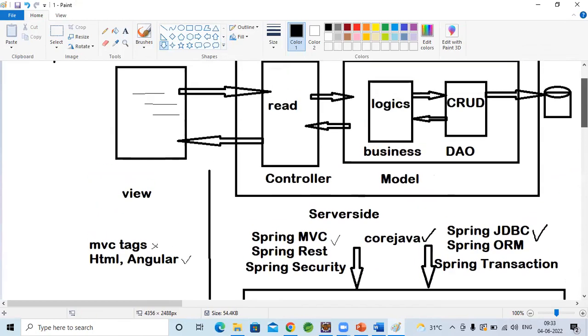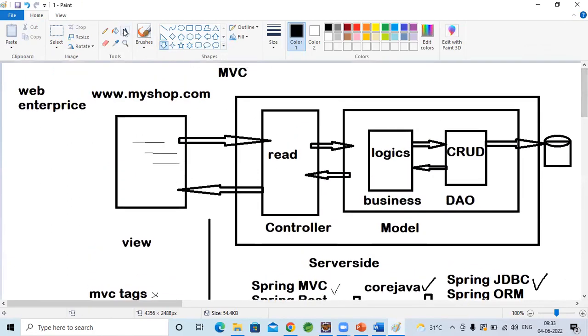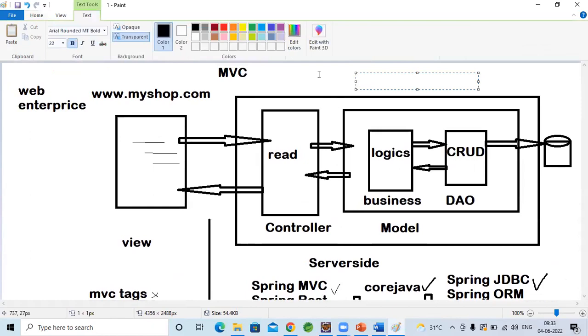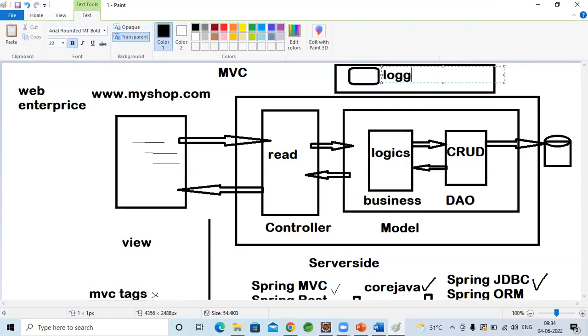And apart from the business logic and database operations, you may need services like logging. I want to keep everything in a logger. Let's say you have some log implementation here.